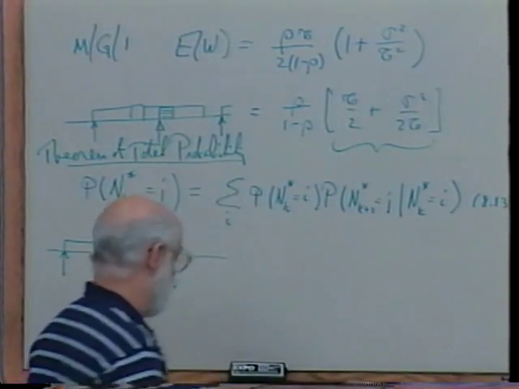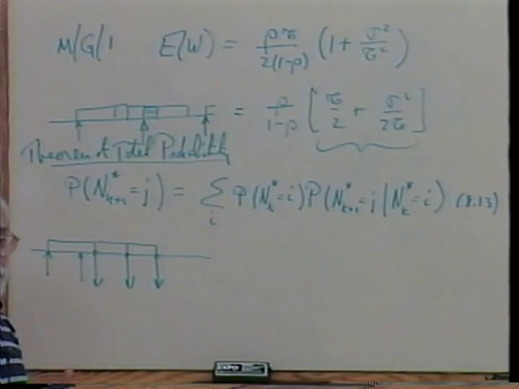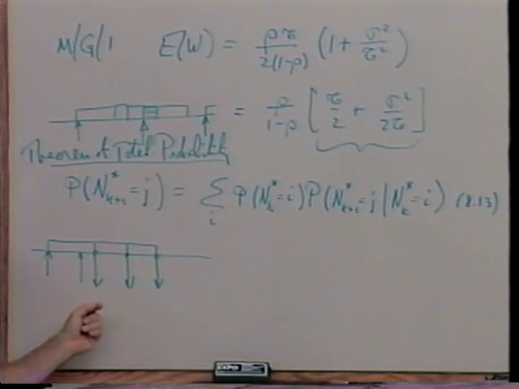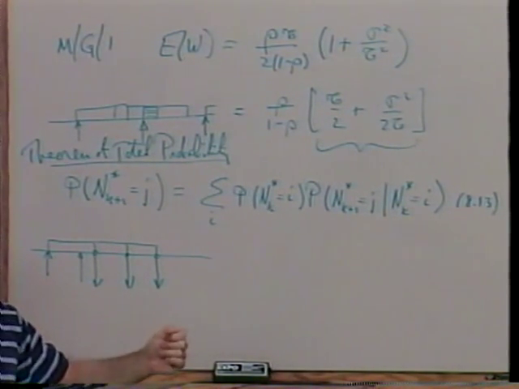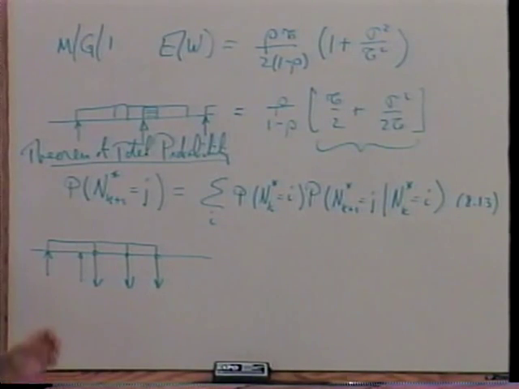Now, one of the questions is, even if it's true and even if it's useful, that is, even if we can solve it, so what? Because what we then have is the state distribution from the viewpoint of departures, and of course what we're interested in is the state distribution from the viewpoint of the arrivals of the outside observer. Of course, if I were able to solve for this, I could then invoke the theorem that says that the departing customers see the same state distribution as the arriving customers. We've already made that argument in equilibrium. And if the arrivals occur according to a Poisson process, then that's also what the outside observer sees.